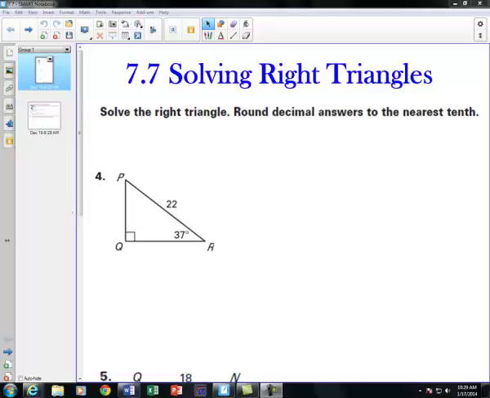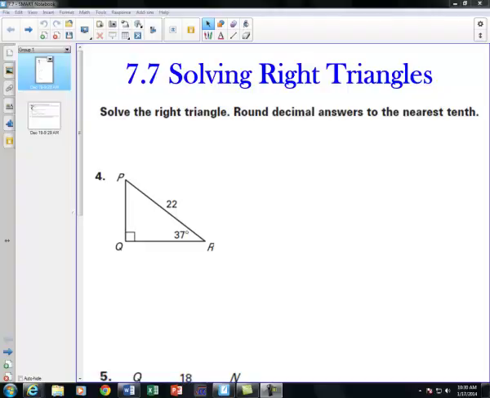Alright, today we're going to look at solving right triangles, and when I ask you to solve a right triangle, it means I want you to find all the side lengths and all the angle measures. So we're looking at 6 pieces of information because you've got 3 interior angles and 3 sides. And so you're going to use all of the methods that you've learned and everything you know about triangles to do so. So you might be using Pythagorean theorem, you might be using your 30, 60, 90 or 45, 45, 90 formulas. You might be using your trig ratios, all that good stuff.